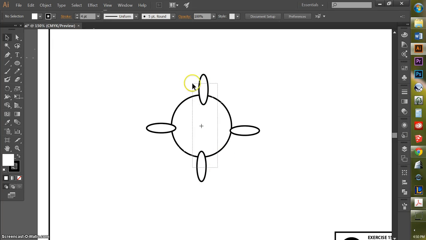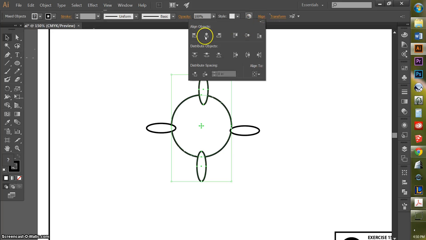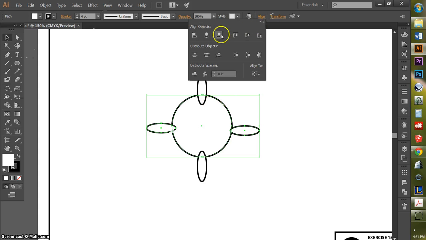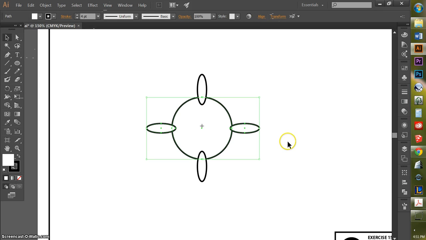And I want to make sure that these are aligned at the center. And for this one, I actually want it to cut into the circle a little bit more. I'm just creating these shapes because now I'm going to use my Pathfinder tool to cut off these pieces.